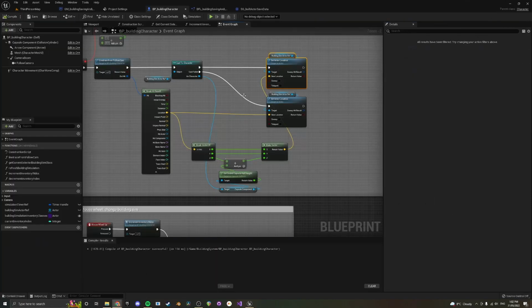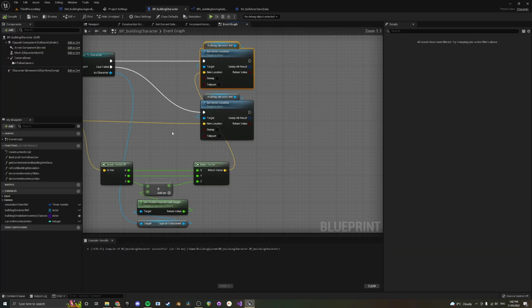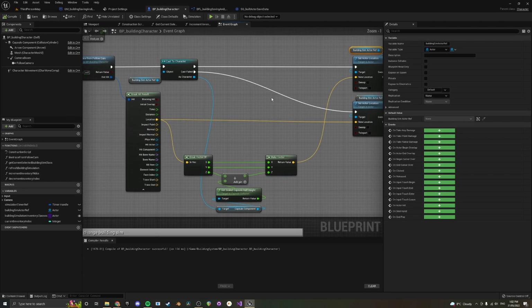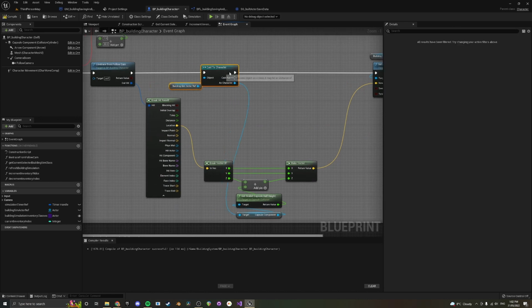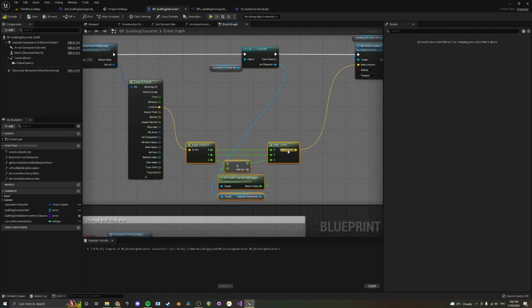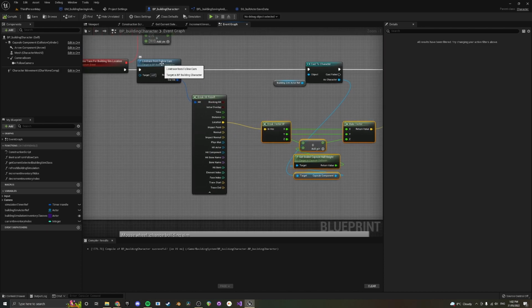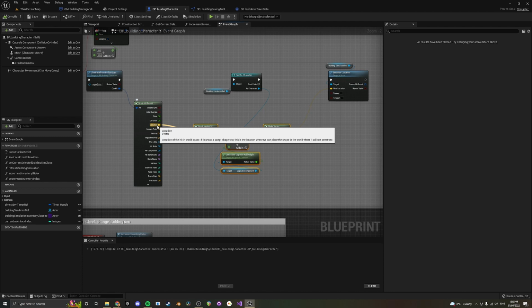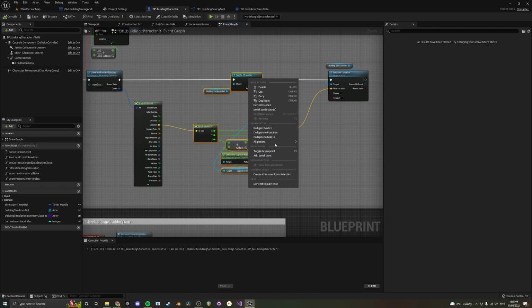So inside of the building character, the BP building character, we're going to be editing the location stuff here first. So I'm just going to butcher all of this for a moment. I might try and get rid of this, and I'm going to try and tidy all this up into just one get location node. So basically this is the line trace from the follow camera, and this is hitting somewhere, and it's got this cast to character node up here. I want to see if I can compress this into one function.